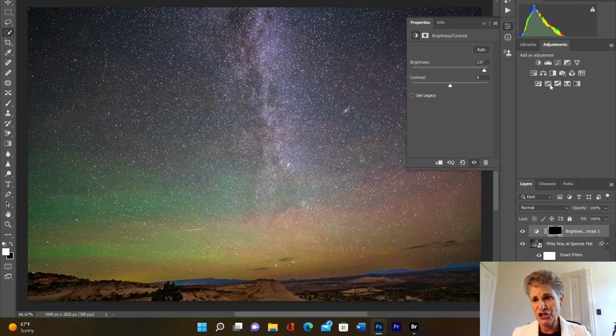You can make other adjustments. You can add levels, curves. You can change the exposure. You can use a gradient if you only want part of the sky to be brightened. You can change the color balance, the hue and saturation. But I'm pretty happy with this picture. It looks much better than how it looked out of the camera. And since I don't have two pictures, I can't show you how to blend. Maybe I'll make another video about that later.